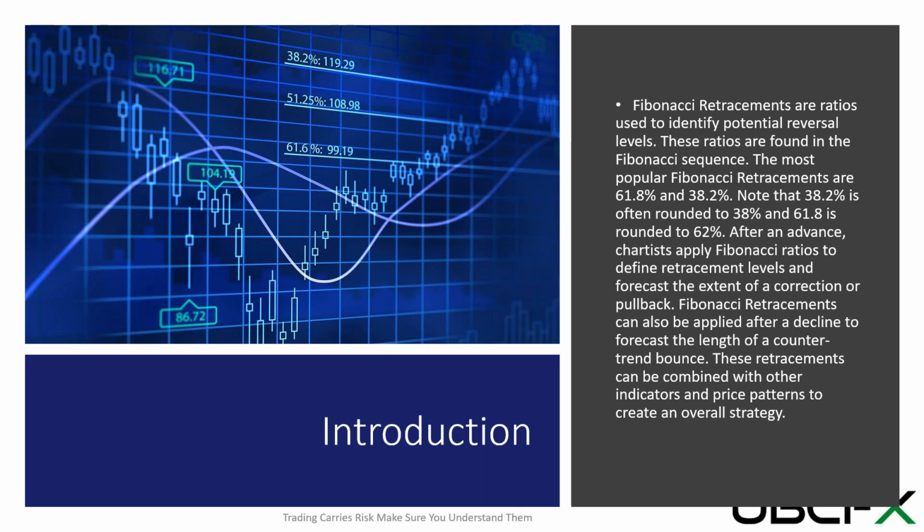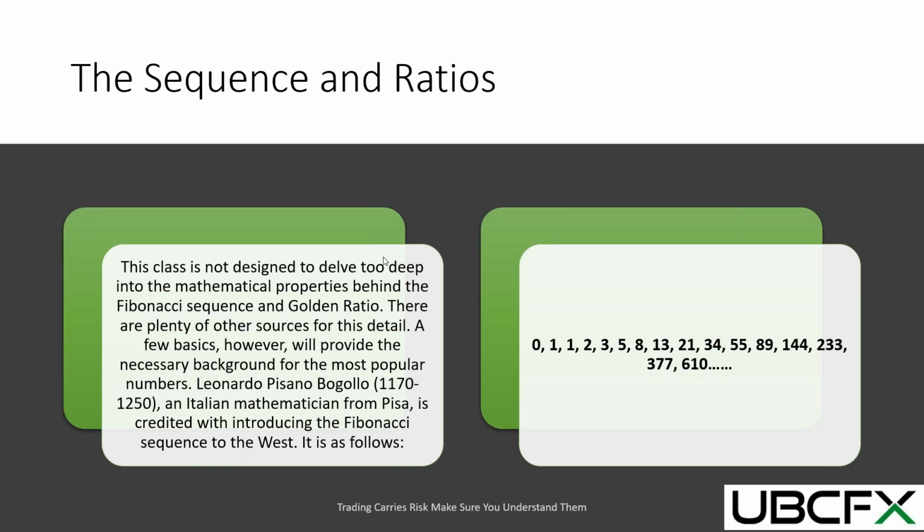Now, these retracements can be combined with other indicators and price patterns to create an overall strategy. But how do we take something that was developed in the 13th century or the 12th century and apply it to online financial trading? Well, before we can even get to that point, we need to understand where fibs came from. Now, the Fibonacci sequence is where it all started.